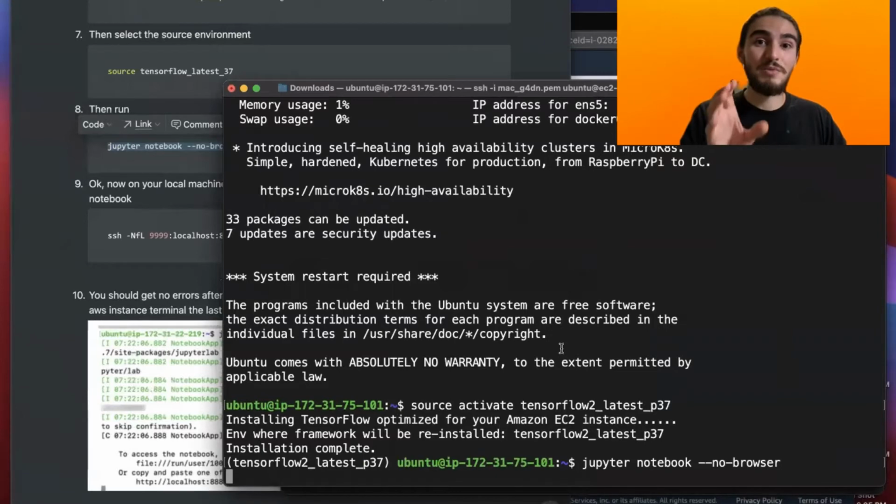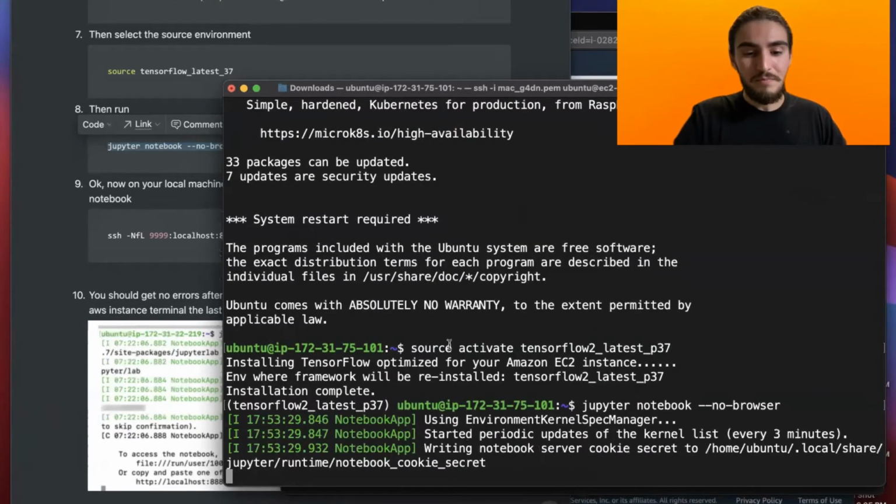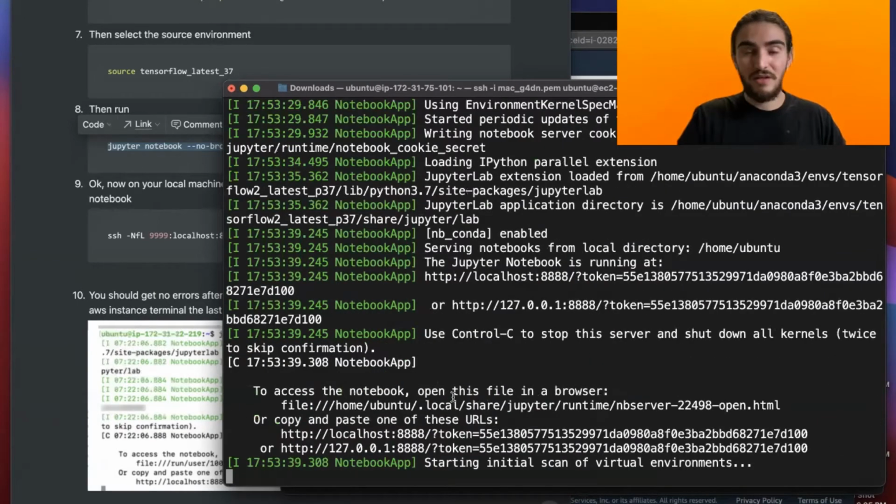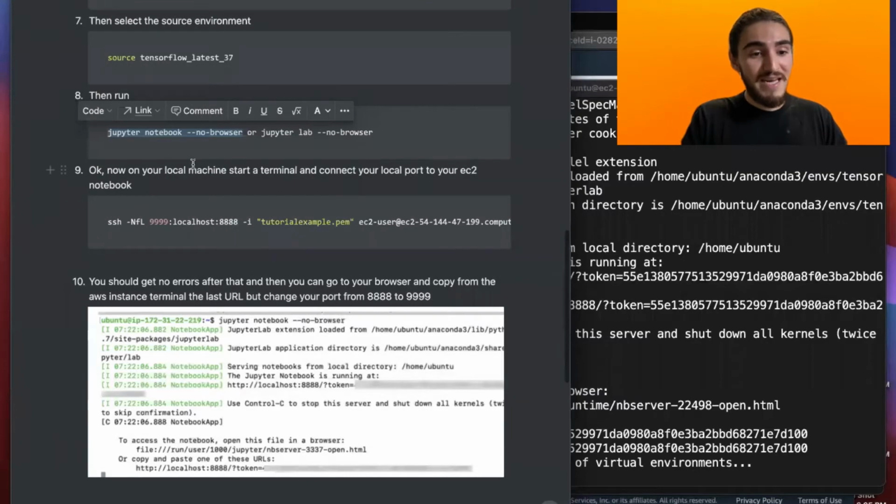This should start a Jupyter Notebook on the server. Now we're going to have to get into there. So let me show you those steps. While that loads, let's wait 1 second. Bam, bam. It's loading up. Done. There we are. We're going to go for this last one. Okay, now before we do that, we're going to have to make sure that our local machine can talk to it. So we're going to go to step 9, and on your local machine, start a terminal.